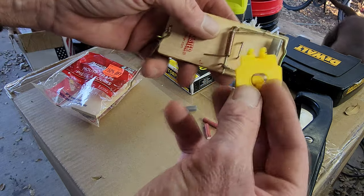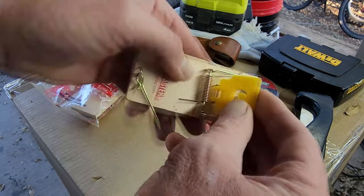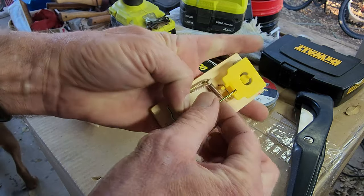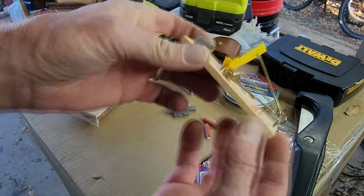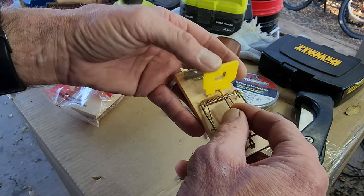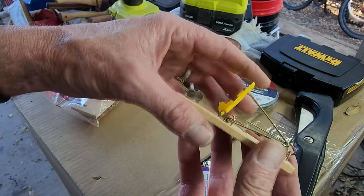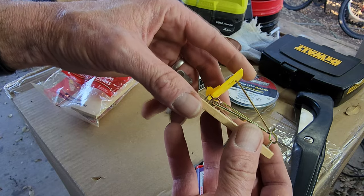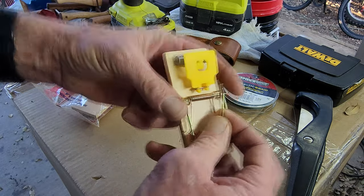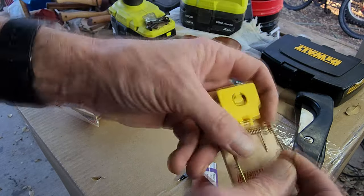So the idea... Remember, this is upside down. You don't have to do it this way, but I like it that way. So you cock it. Set it right here. That's why it's not so easy. You can set it with the normal. You can go down here and set it, and it'd be like a hairpin, or a hair trigger, whatever you call it. I like it right here, because it's not so easy to pull. When you're tying it up, it ain't going to go off. When you tie it up last. Well, that's the idea. Put your little deals in there. When it goes off, it goes boom.